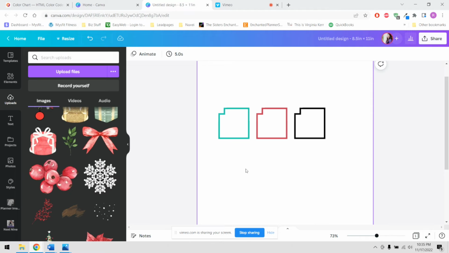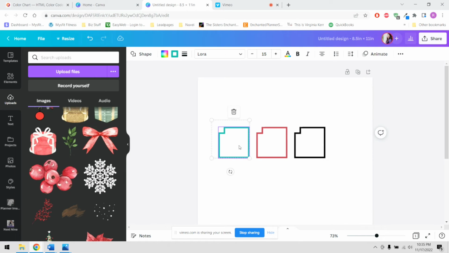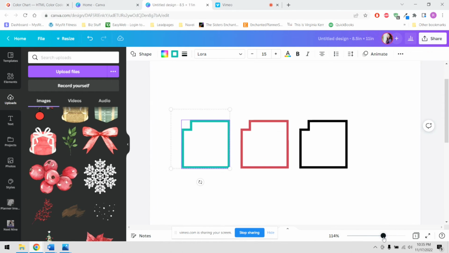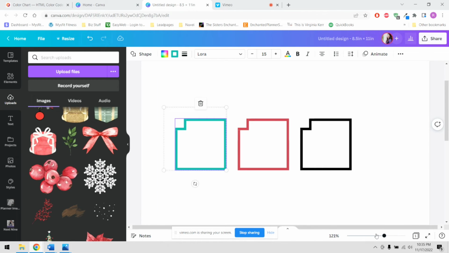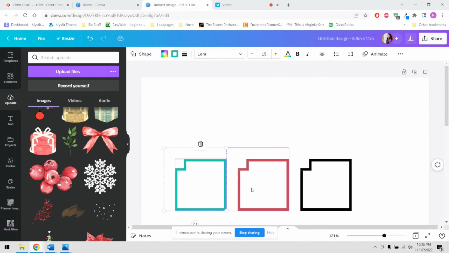So let's get rid of that and let's make our second attempt. Not second attempt, but it's the second way to do these. Now these are a little convoluted and quite a bit more involved than just making regular boxes, but it's the only way that I have found in Canva to make them. I'm not sure if there's an easier way or if there's another way, but this is the way that I've figured out how to do them. So I'm happy to share with y'all.